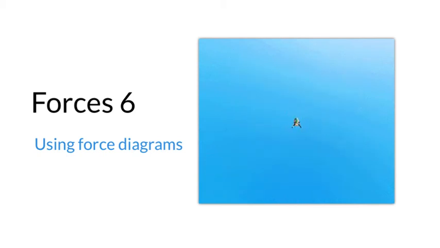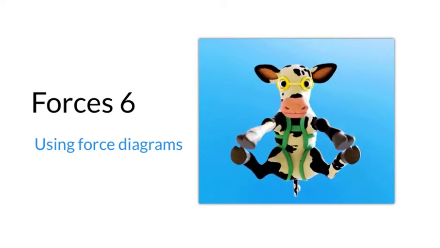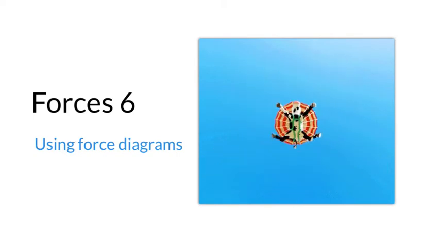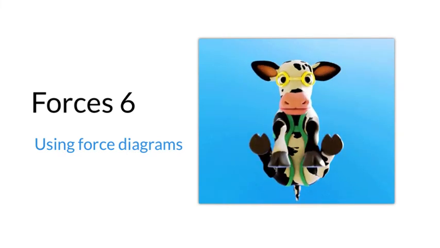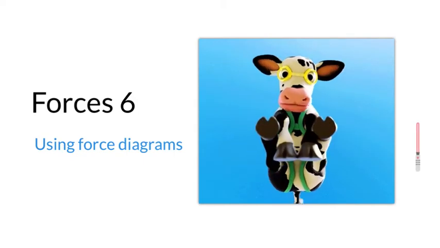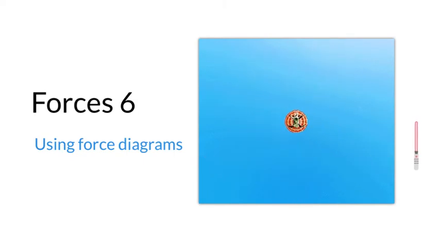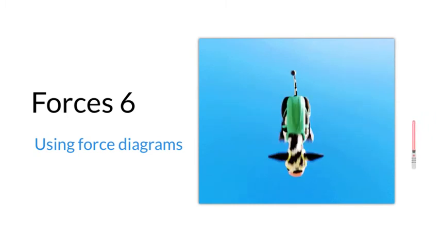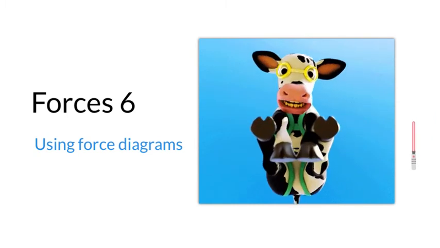Hi, it's time for another little video on forces, and we're using force diagrams today. If we had a parachuting cow, as what I've got showing you here at the moment, then it's really hard to draw. So we've got to work out ways of doing some little force diagrams to show us what's actually happening. And even though some of us are better drawers than others, this one is fair for all.